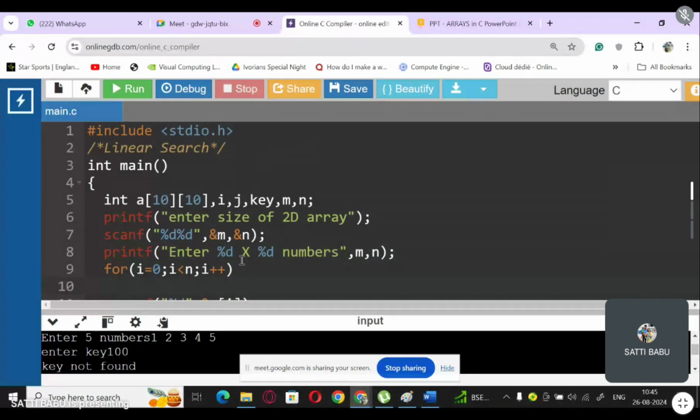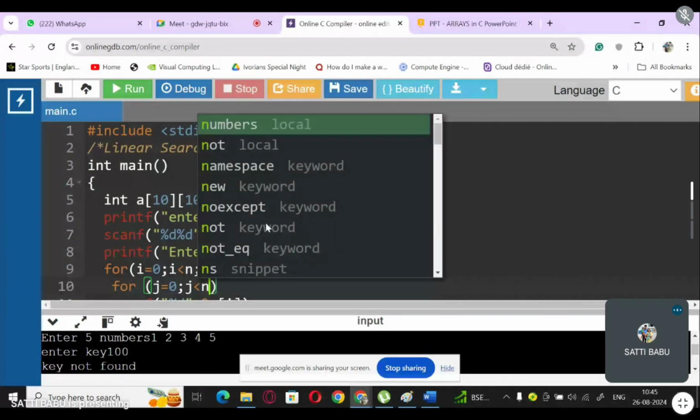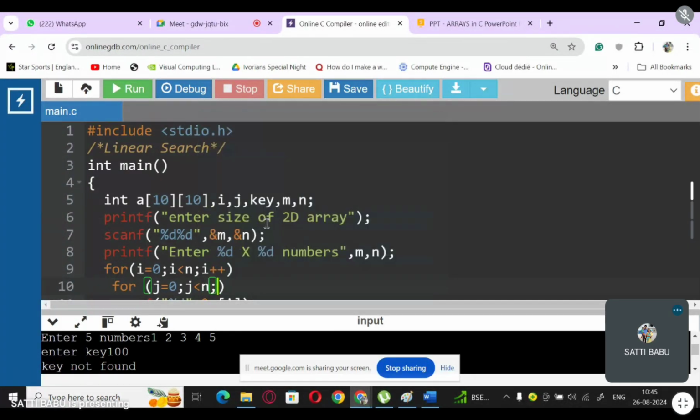Then for j is equal to 0, j less than m. j less than n. m n కదా, n సార్. అంటే అప్పుడు మరి పైన m అవుతుంది. Change it. j plus plus.